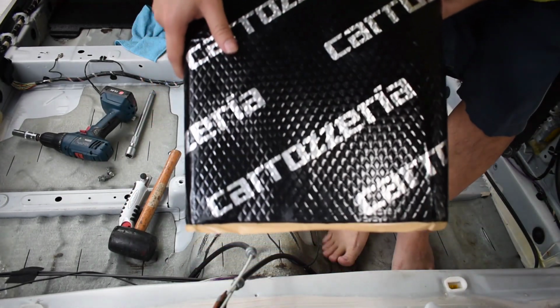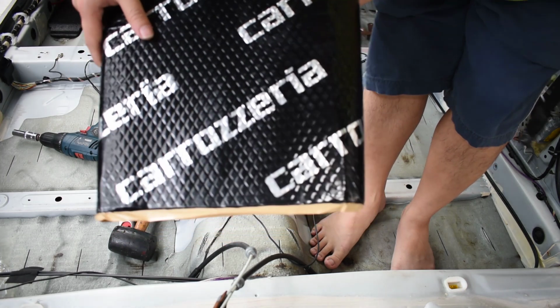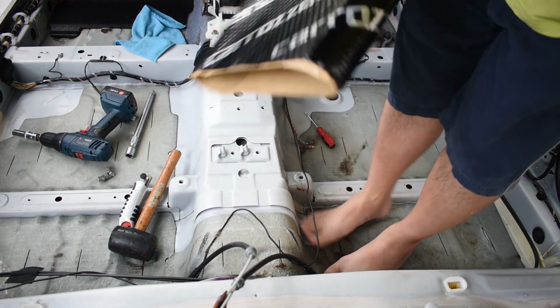Okay, we'll be using the Caro Zero from Japan.